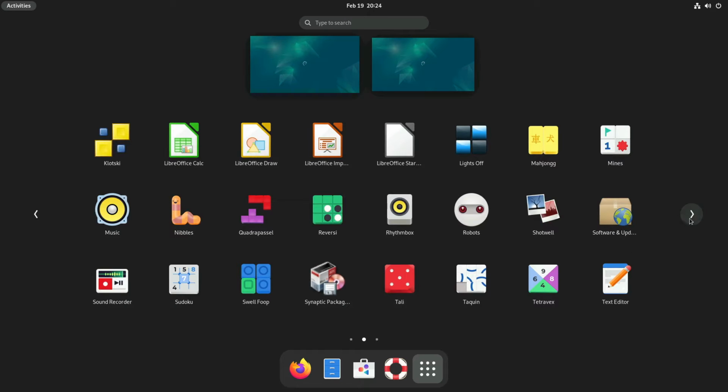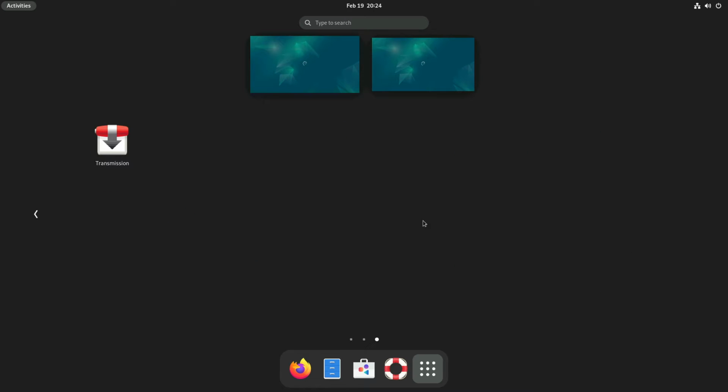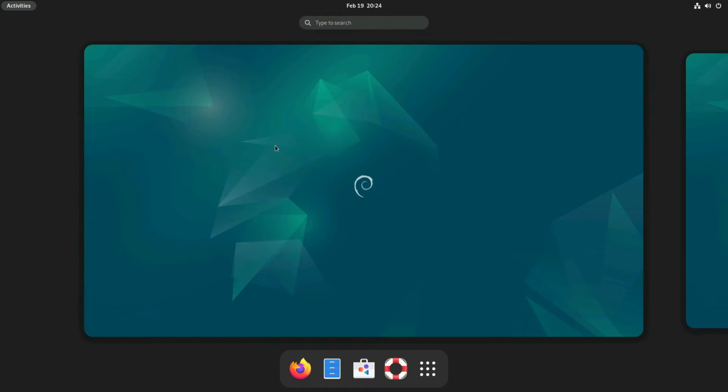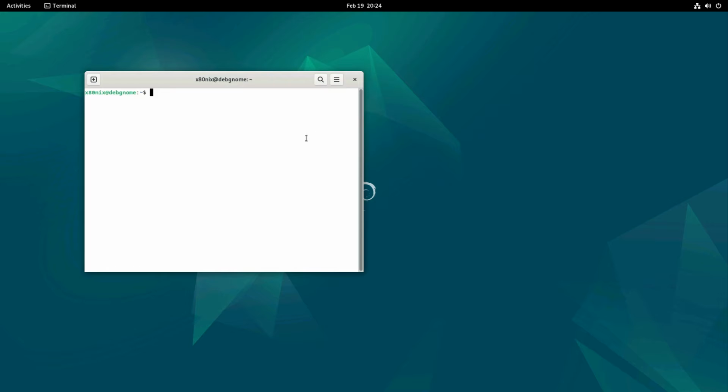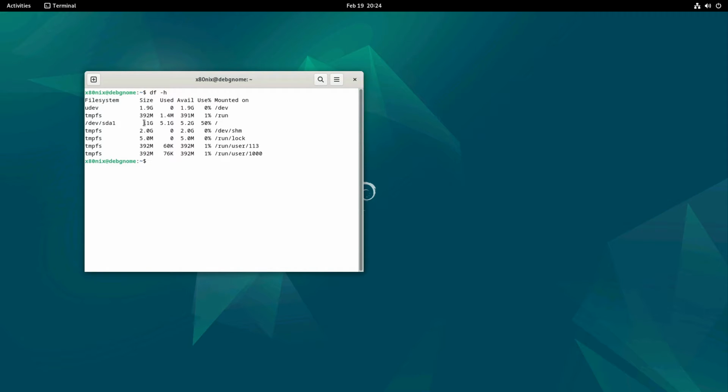Just an idea of what we've got installed there. And real quick, if we actually check out this space right here, that's about what we're looking at for a typical GNOME install, which is not a huge deal, but if you want to do it a little more trim than that, we can go with another option.